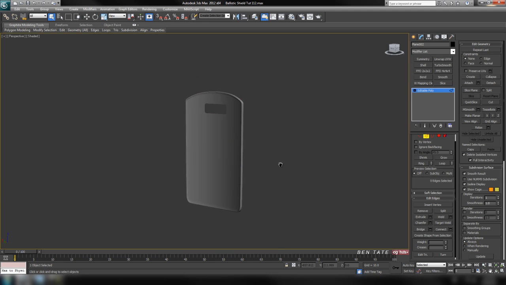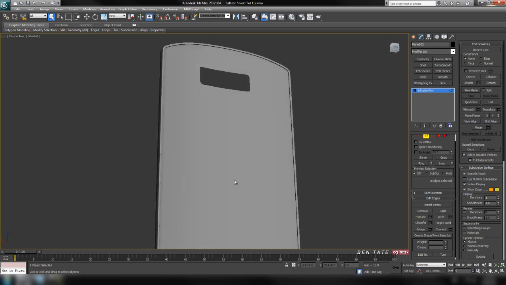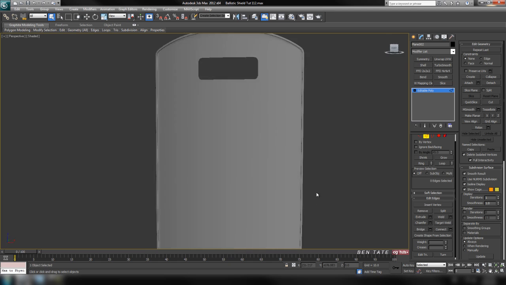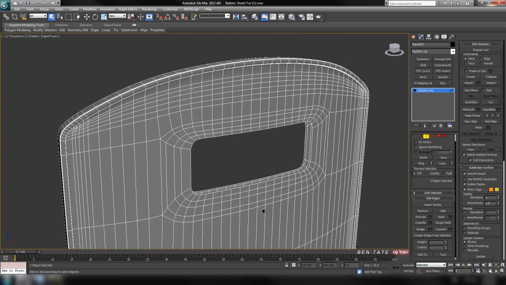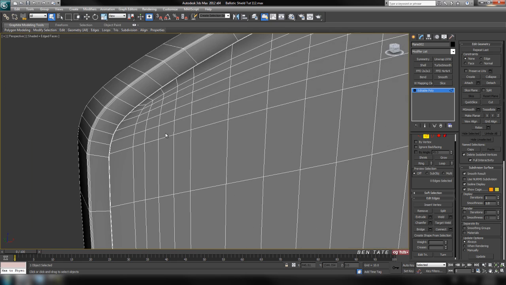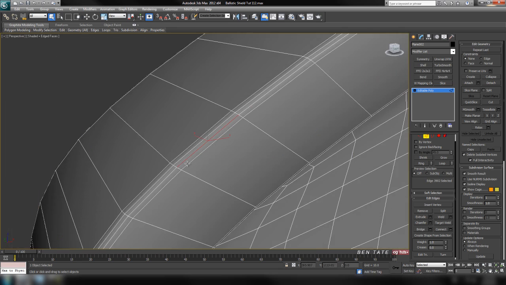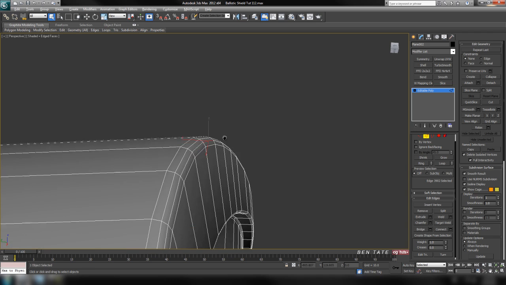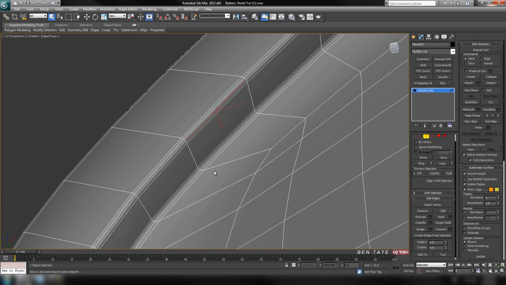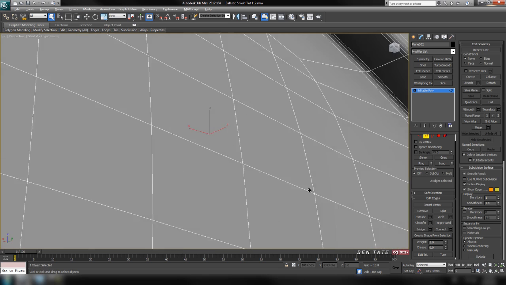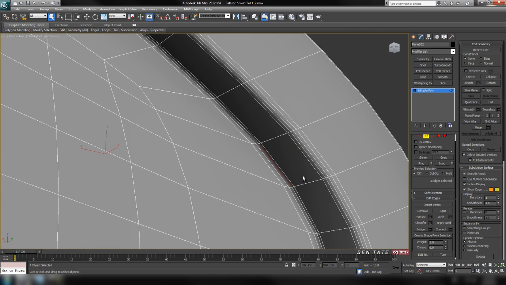Okay, so control backspace one more time and just check to make sure that it didn't affect the model too much. Okay, that looks pretty good. Alright, so now we'll just remove the final few edges here. Okay, we could probably get rid of maybe a few more. Let's get rid of one of these inner ones here. Also going to get rid of one of these ones. Go around the back. Let's get rid of that guy and maybe those two. Go backspace those out.